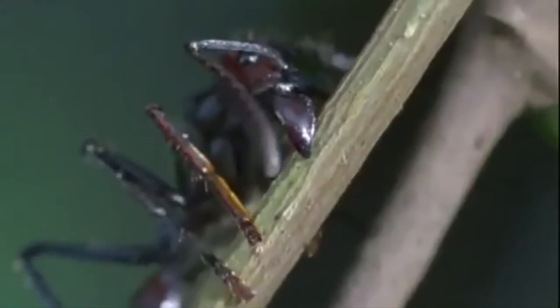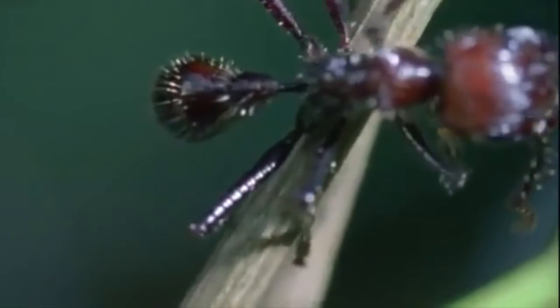Number three, the zombie ant fungus. The zombie ant fungus is a parasitic fungus which targets a species to live within and control. It takes just one spore to land on the ant before it begins to digest its tissue, eating it from the inside out. The fungus will leave just enough tissue required so it can control the ant's movements. The fungus has now altered the ant's behaviours to use it to its will.